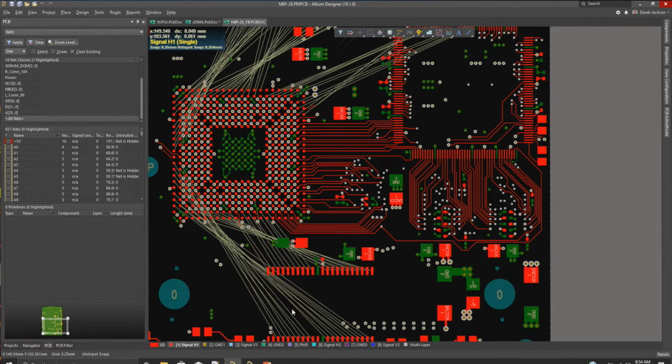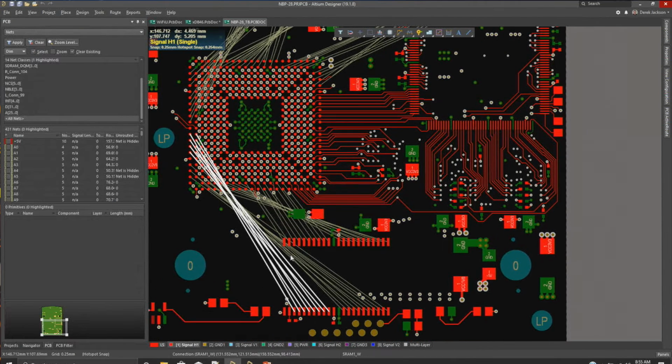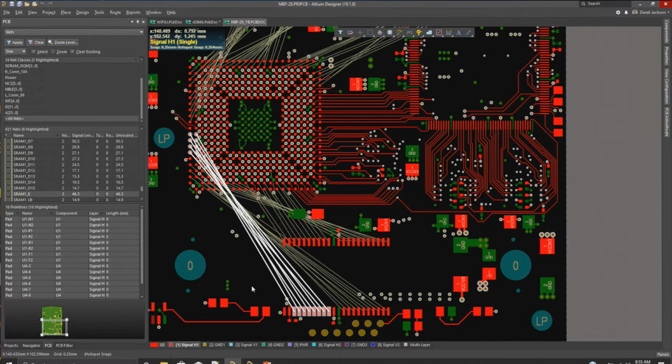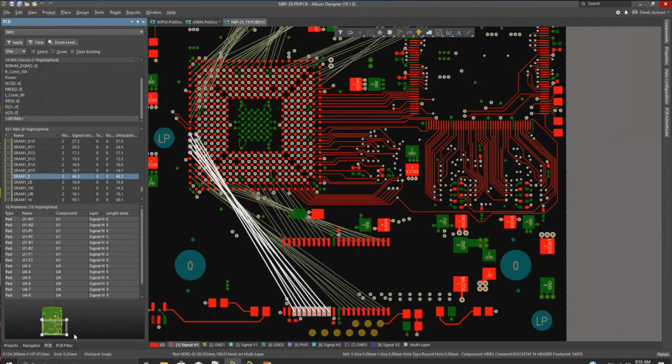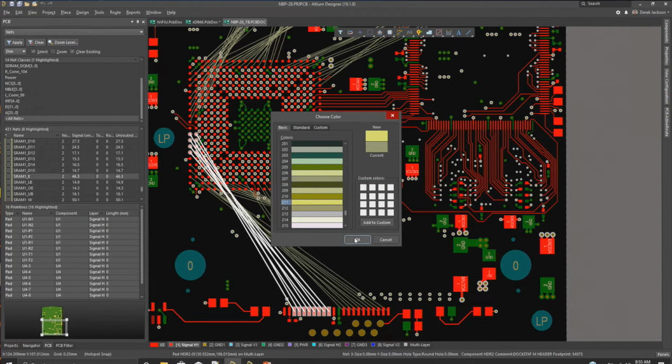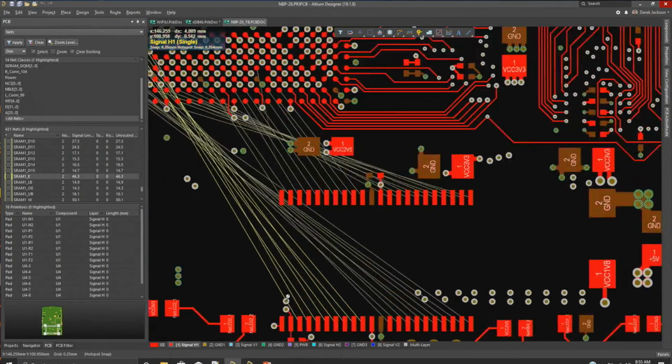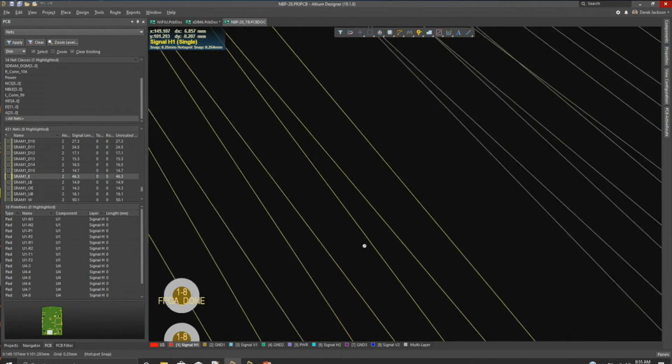So if I hold my Alt key and grab around these here, if I click on all nets here, and I'll make sure select is on, and over here if I hold, this is a technique they use for active route where you hold your Alt key and right to left drag where you get that green around your nets. But if I'm in here and I hit my Tab key, then it selects those corresponding nets in the list here. So I can right-click over here and change my connection color and put it to something, just to show you.